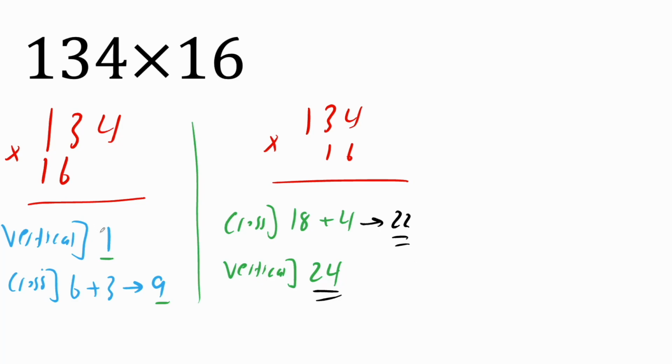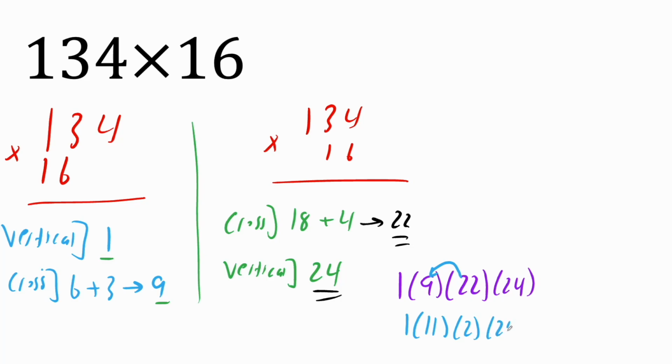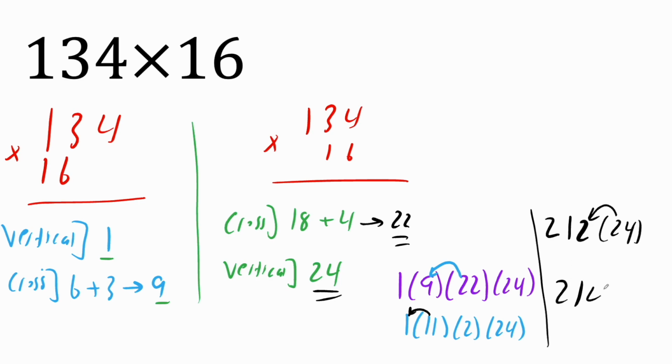So now what I'm going to write is this 1, then I'm going to put a parentheses and put our 9, then I'm going to put a parentheses, do our 22, then I'm going to do a parentheses and do 24, in that order. So the 2 carries over, so this 2 carries over, so we would get 1 parentheses 11. Then we have our 2. We can do a parentheses, parentheses 24. And so we do the carryover step again. Now we get 1 plus 1, which is going to be 2. So we'll have 2. Now this piece is just a regular 1. This is a regular 2. And we have 24, which we're going to need to carry again. So our final answer is 2, 1, 4, 4.